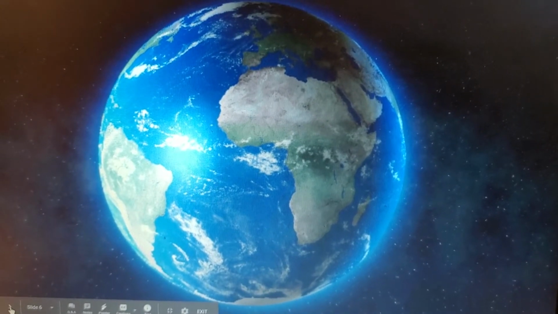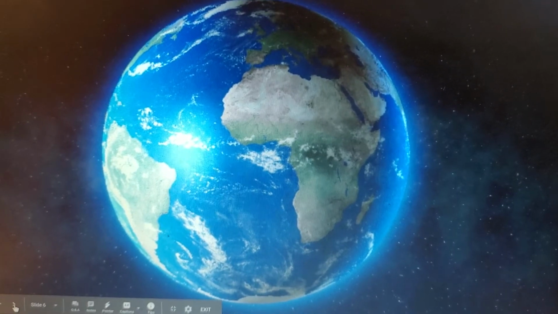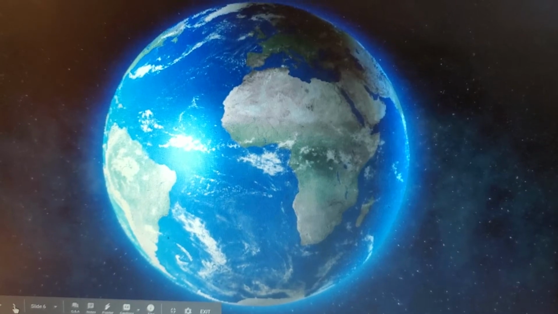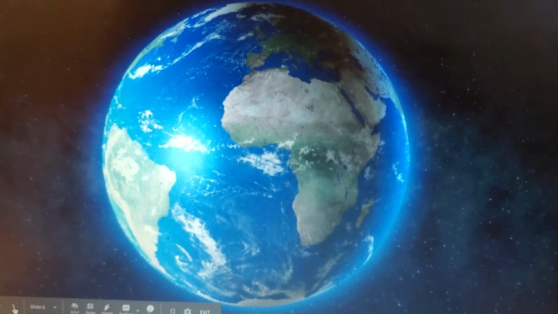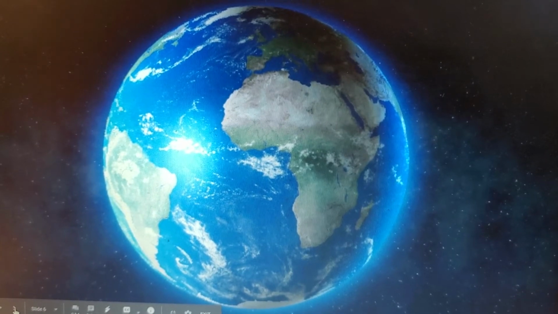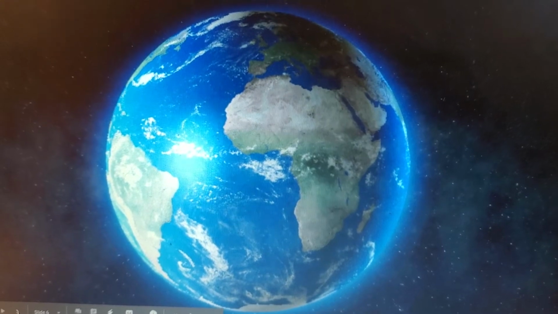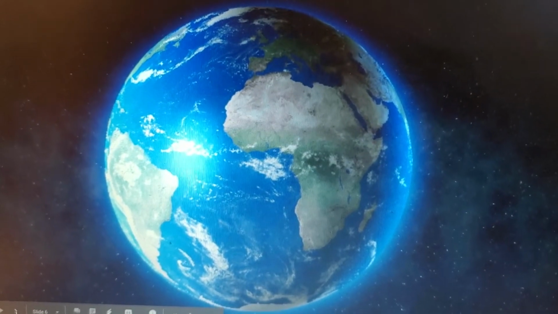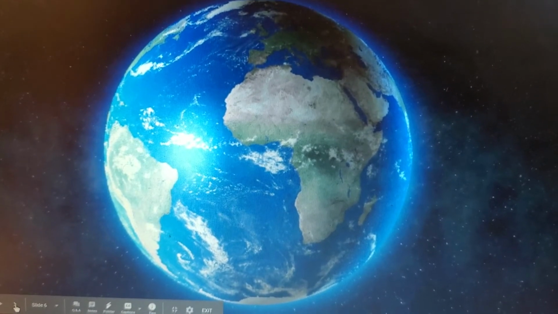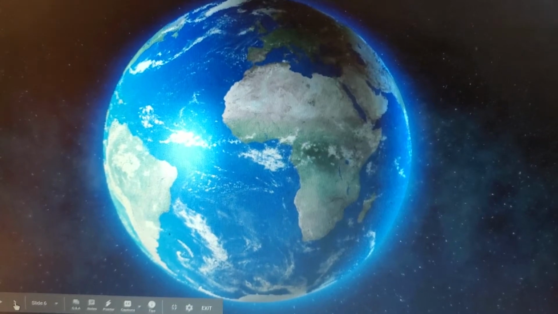So all of that water, that is our oceans, our large lakes, the seas. What do you think the brown areas are? The brown areas are the land that is not covered by the ocean. And then the green as well. The green is the land. What do you think those swirls of white are? Those swirls of white are clouds.